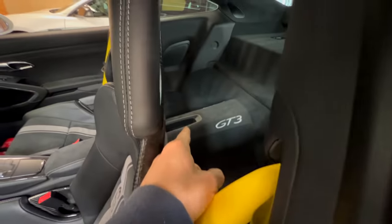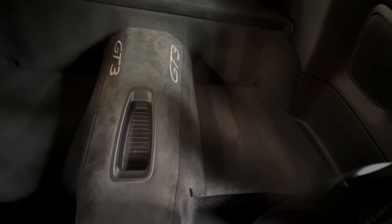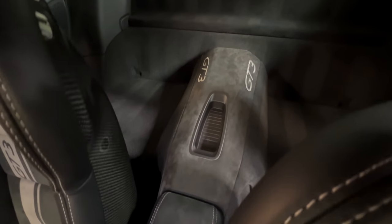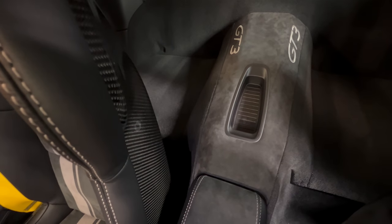Oh yeah, you also need to get in there, and there is one screw, so you pull this little rubber piece up. There's that little thing with ribs on it, that comes out, and then there's a cap, and there's one 13 millimeter bolt in there that holds this whole carpet in. Everything else is just Velcro. So you just pull the Velcro on the sides, and then that whole piece comes out. It's kind of a pain in the butt to get out, but I'm pretty sure you have to remove that, because the hinges and stuff are under here and it won't come out without it. So yeah, man, pain in the butt.